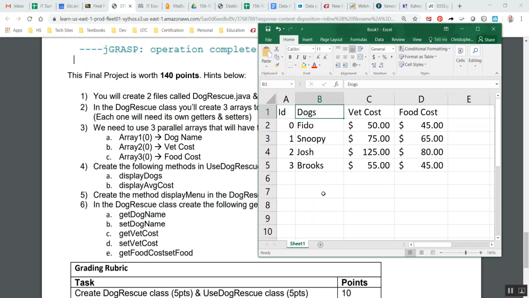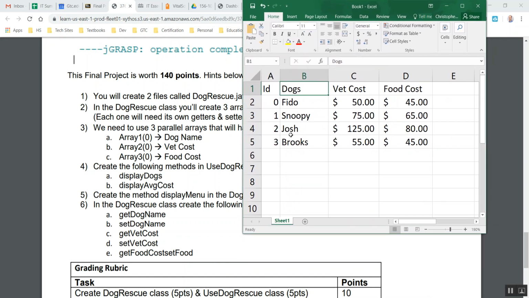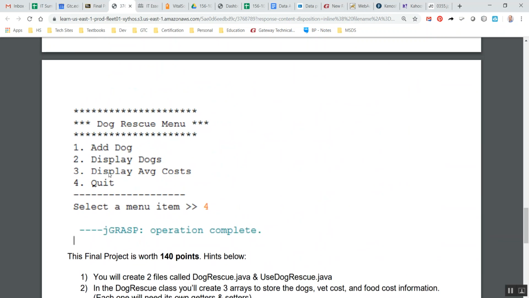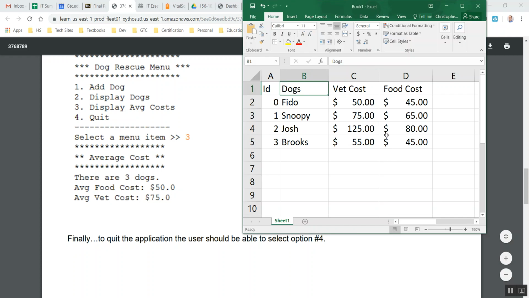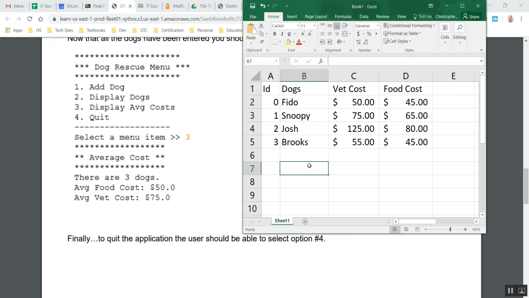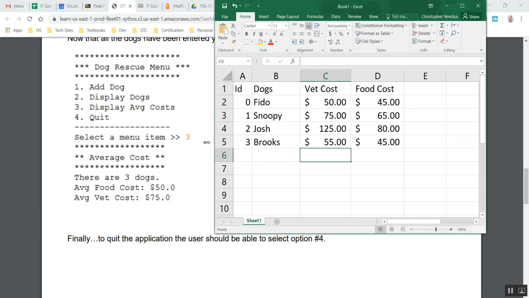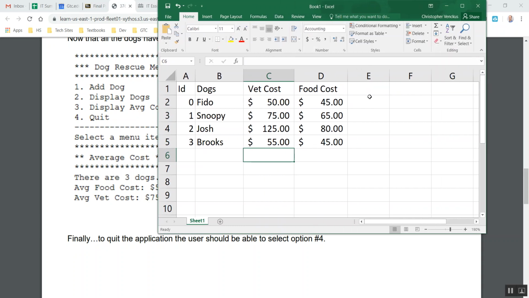This is my result. And then, I'm going to put up my results. So I'm going to have something come out like this other one, where it's going to spit information out for the average cost of that. Boom. And again, when you print this stuff out, when you run it, you should know the answer, right? So that you know it's correct. To make sure the math is correct. So if I'm adding up all the food cost, right, I'm summing that up, I should know what that ends up being, or get the average cost of that, right? Here I can just do this in the spreadsheet. It's really easy.